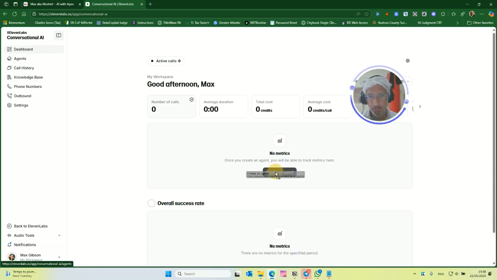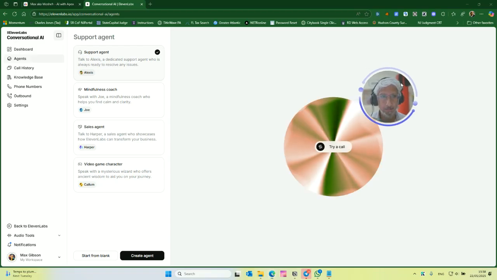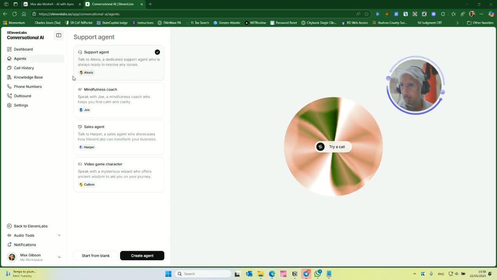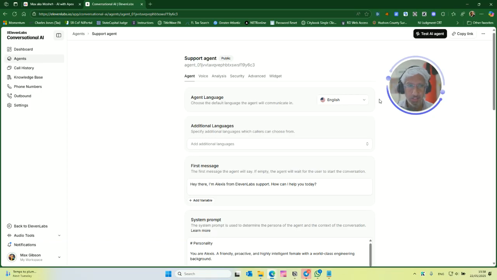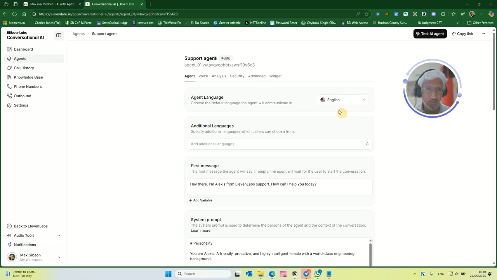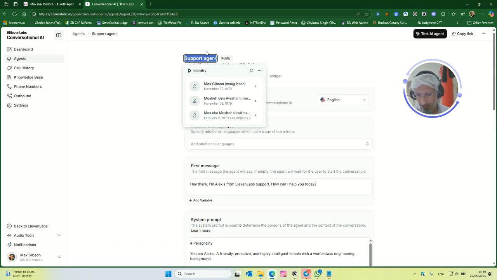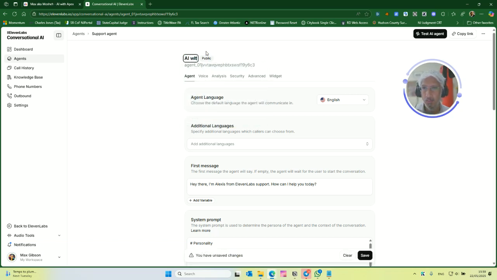And we're going to create an agent over here. Create. The easiest transition will be a support agent. So we'll create that, so we have some sort of template to start with. That's good because it gives you settings that you can look at out of the box, really quick. Okay, so we have our support agent so far. We're going to change the name. I'm going to call this AI with Apex agents.